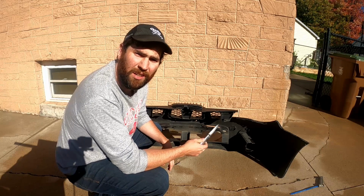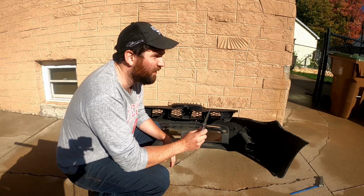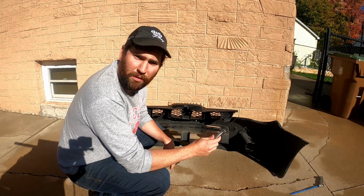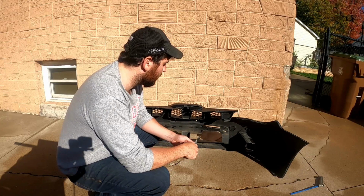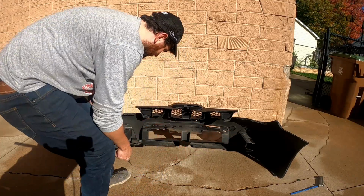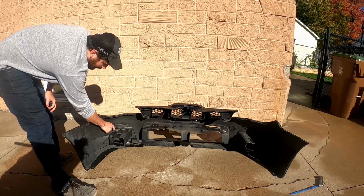We're chopping up the bumper today so I can fit it on to the car, which is still in the garage. Because of the front mount, it doesn't fit properly right now, so I know I'm gonna have to be trimming these, both of them off on both sides here. I'm gonna be trying to cut them as close as possible.